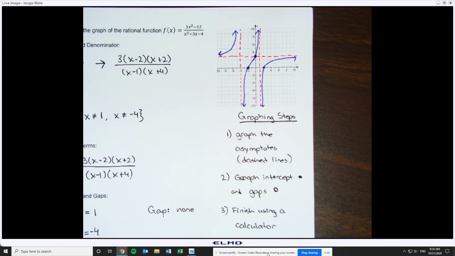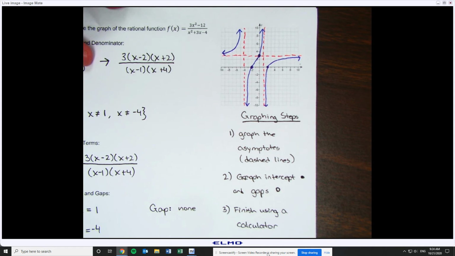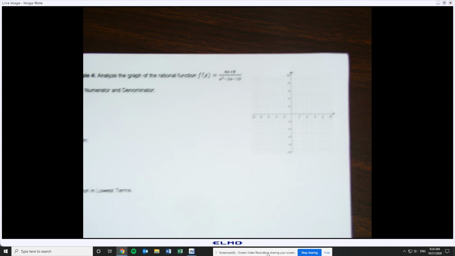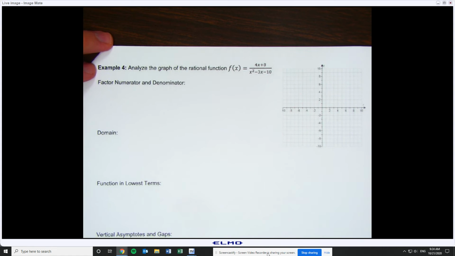And that's it. That is everything for this. We've done all the properties and we've done all the graphing. So if you're good after this one, you're welcome to go on, but I do have 3 more examples to go over if you want to see some more. And one of those examples does include a slant asymptote, so it gives you something extra to look at for the division.